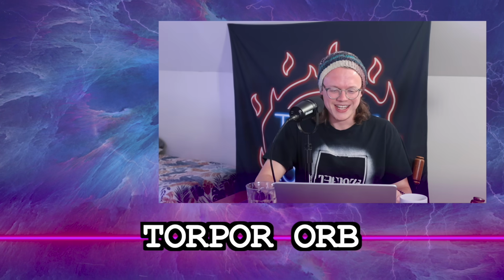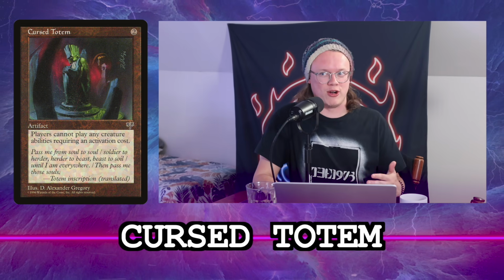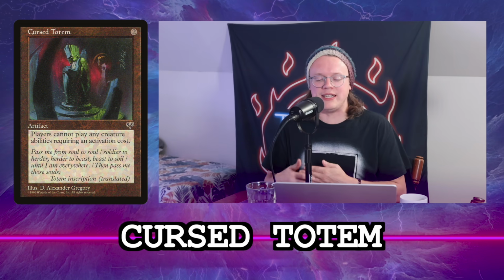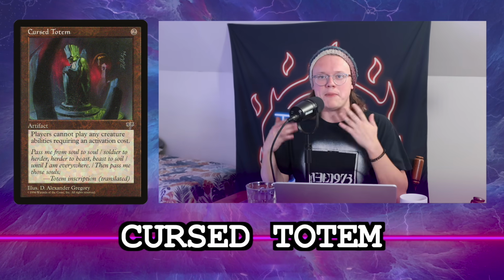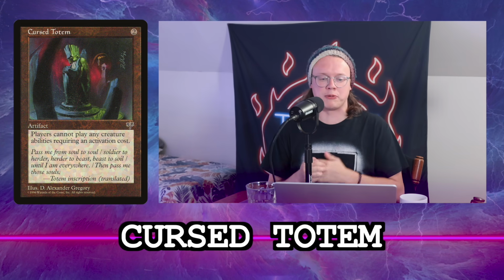Sick of it. Yeah. Let's talk about Curse Totem next. A card I can say. In my opinion, a better two-mana artifact. It's a shame that there's not that many decks that can actually play it, because activated abilities are so ubiquitous. So many commanders rely on it. Either their commander has an activated ability, or they're playing mana dorks.